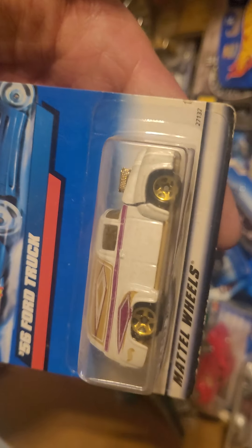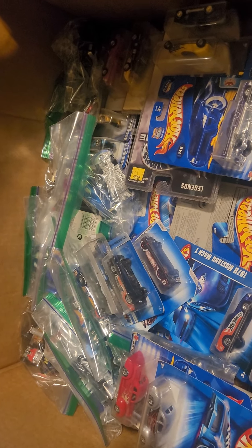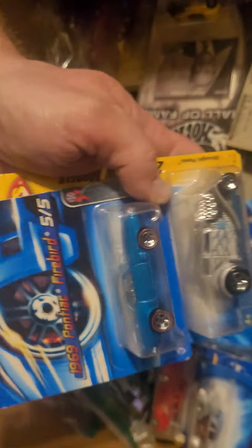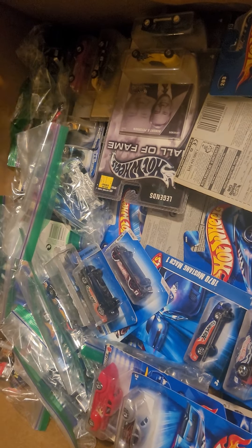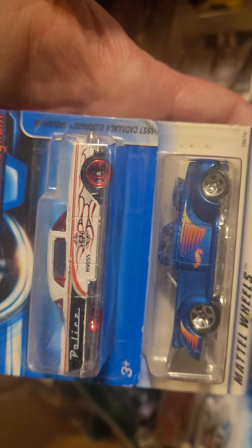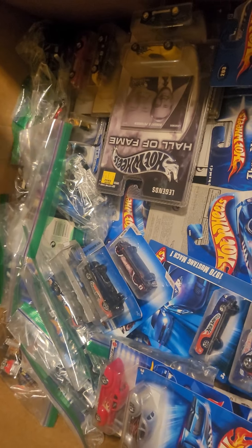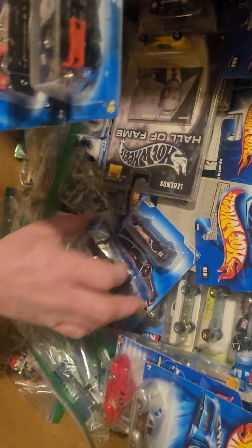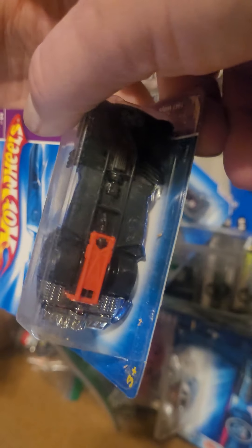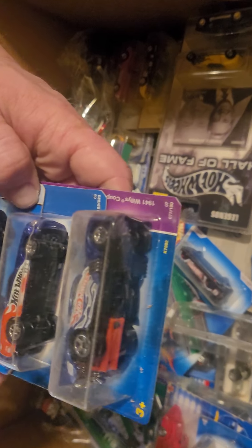Opening hood — they don't make them that way anymore — on the '56 Ford panel delivery. Got quite a few of those, those are pretty cool. Nice Firebird. Got the Willy Bars that fold out on this old Willy's. Unfortunately those don't fit on the track, they're too fat, but still a good-looking car.